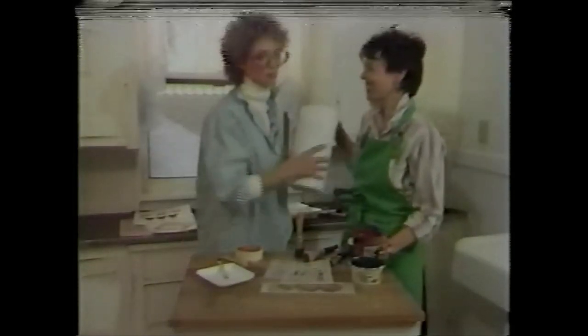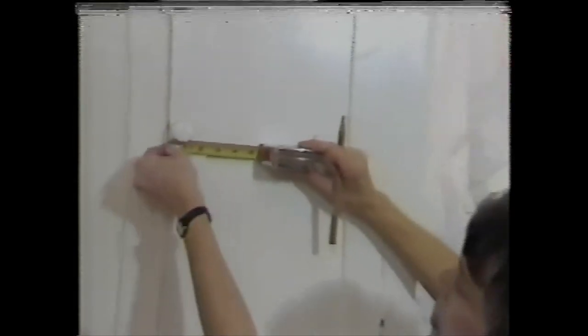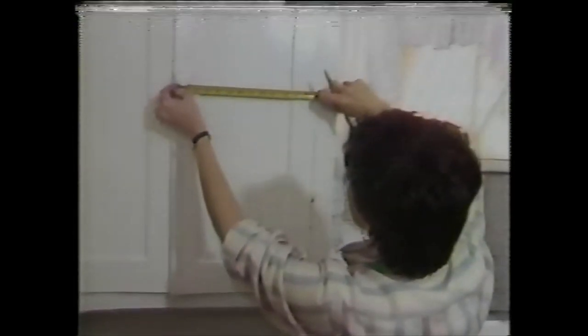The type of paint we use is a simple latex wall paint. You're going to need masking tape and, of course, paper towels to wipe off any mistakes you make. The first thing you have to do is rough off the surface of the cabinets. They've been painted with high-gloss paint, and the stencil will not adhere until the paint has been roughed up. Measuring is the next step. For some stencil jobs this can be difficult, but on this kitchen cupboard it is easy — just find the middle and mark it with chalk. The next step is to tape the stencil in place using the guidelines that we drew with the chalk pencil.